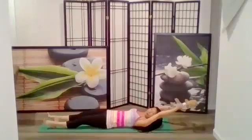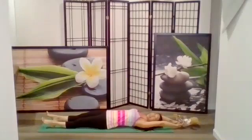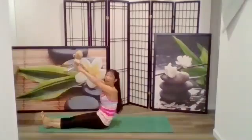Good, I see you. So your legs are in a straight line, your arms are in a straight line, your body's in a straight line. Good. Let's go ahead and come up. Reach your yoga friend to your feet. Make your yoga friend dance. Good. And come back. Keep your arms in a straight line.